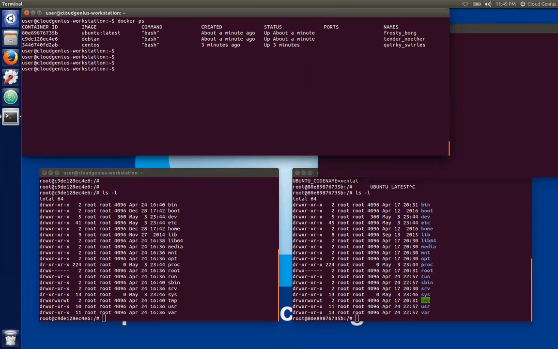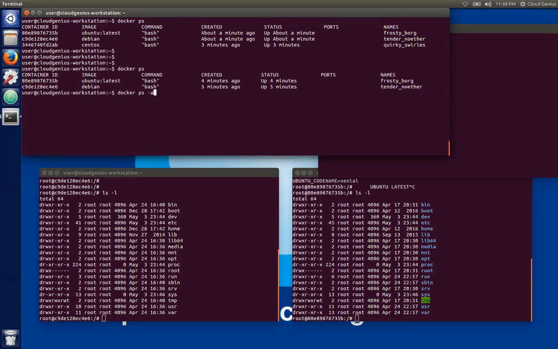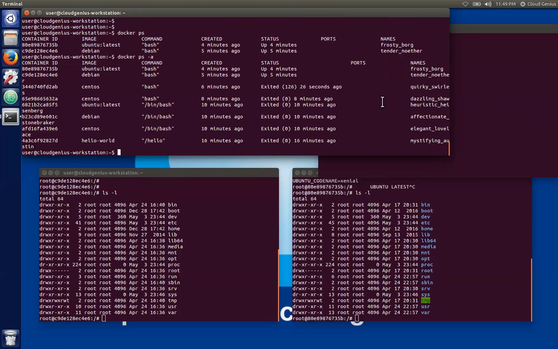And here I check docker ps -a, show me all the dead processes as well as running processes. This -a means all, whereas without -a it just means show me all the running ones. So all the running ones, we have only two now, the Debian and Ubuntu. That's it, the two at the bottom. But if you see all, with -a, it can show you lots of them. For example, it shows you the Ubuntu latest that we downloaded, Debian we downloaded, CentOS downloaded, and then the Hello World is also there. So all these dead ones are showing.